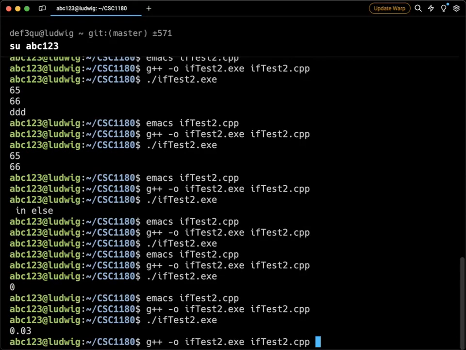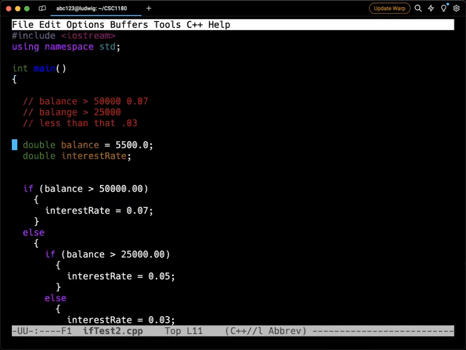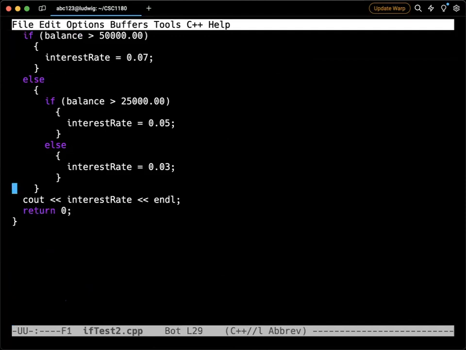Okay. So in looking at this code, keep in mind, I could have just done all if statements, right? I could have said if balance here, if balance there, and so forth. If you do multiple ifs, okay, one thing that you're going to run into is that the compiler or the computer when it's executing would have to do that check of the relational operator every time. Where if you have nested, if this value is true at this line, that's the only check it has to do. It's going to skip all of that and go on to the end. So the else and the else ifs into the nesting allows you to skip some of that.